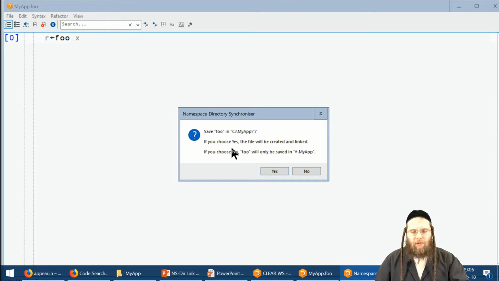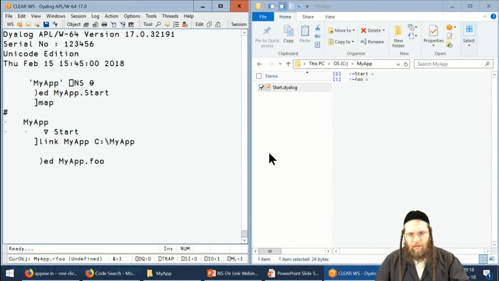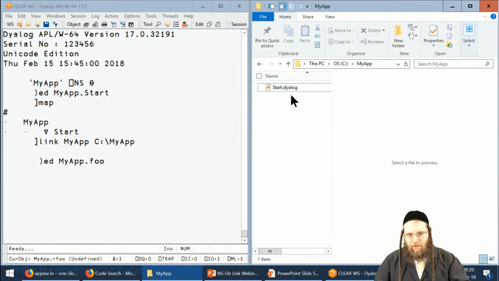So APL says there's a discrepancy. Do you want to create a new file corresponding to this function in that directory? So yes, we want to do that. And very soon, the view in the folder is updated, and here's the new function, foo, as its own file. Here's the code.